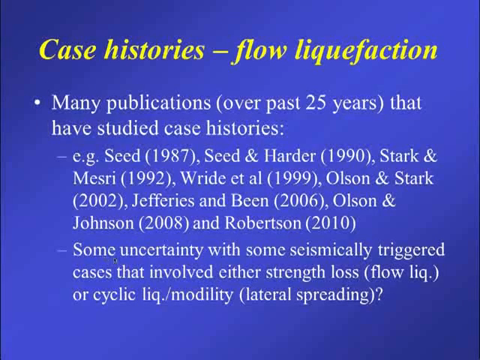So the number of case histories varies, but it actually depends a little bit on the definition of failure. And so there is some uncertainty with some of the case histories, particularly the ones that are seismically triggered, because there can be some uncertainty about whether or not it actually involved any strength loss, true flow liquefaction, or whether it was just a lateral spreading and cyclic liquefaction and a buildup of large deformations due to lateral spreading. So for some of the case histories there's a little bit of uncertainty, but typically you get it down to about 30 or 40 case histories, and more have been added in time. Some of them are very old, but some are more recent.